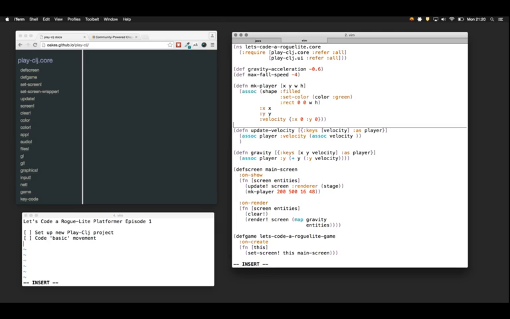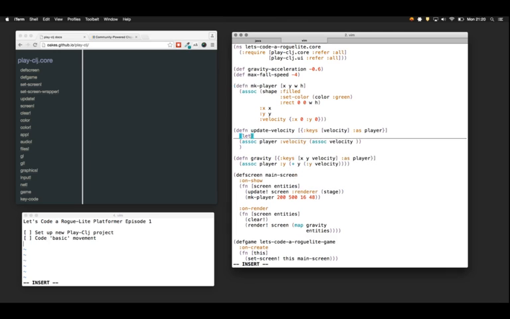So velocity is also a map, so we can associate velocity as well. Actually, we can make this clearer. Let's also introduce a let. Let is a function for introducing temporary variables just to make your code more readable, more understandable.